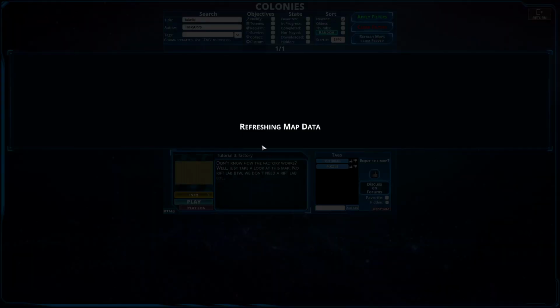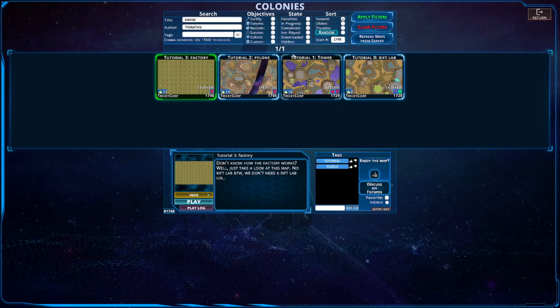That is right, we are back yet again in the colony section, for a series of tutorials that was suggested from Tricky Corp. Tricky Corp said I should try the tutorial factory, but since there are literally just 4 of them, and they seem to be pretty quick, we're just going to go through them, right? We'll end with the factory, which is the one that was actually suggested, and it's supposed to be the puzzle one. But this is the Rift Lab.